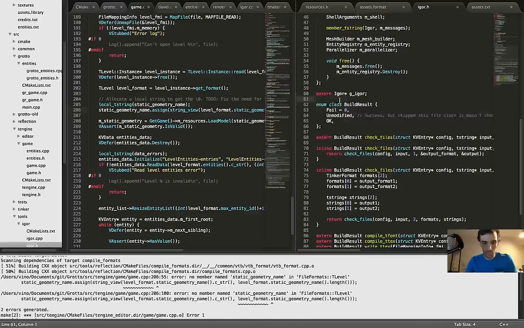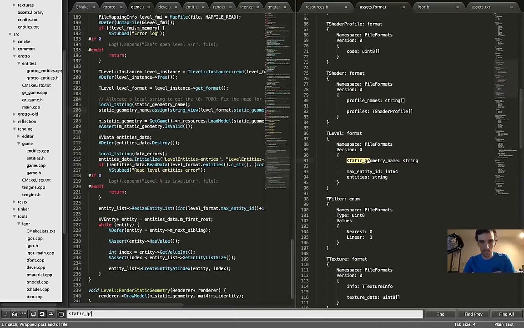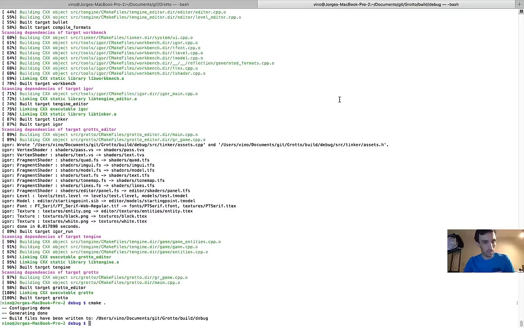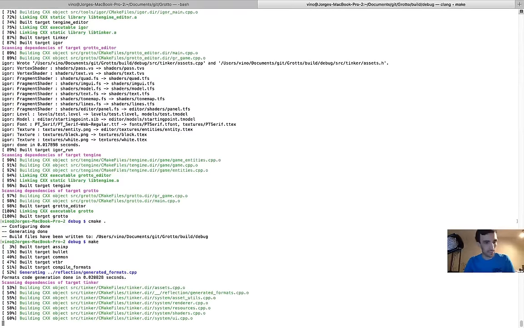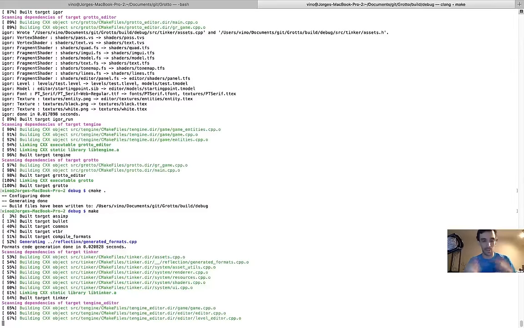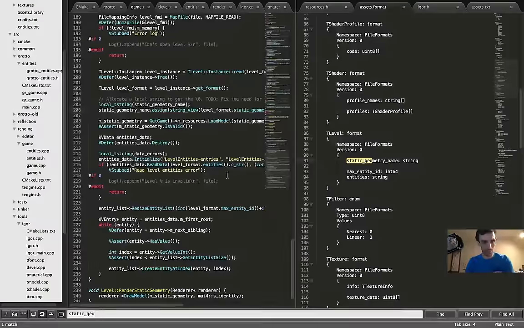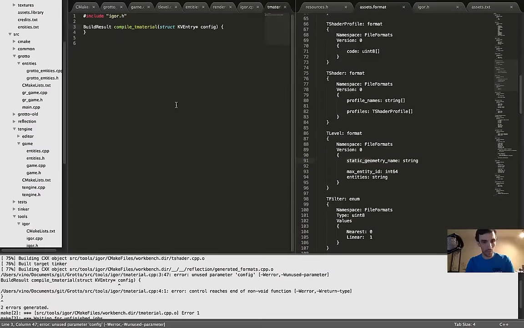That's not format. Static geometry. You know what, I probably just have to rerun the make Igor run. No, wait, just make. There we go. I just have to rerun the thing to regenerate the thing. Okay, now we have a different error. Unused parameter config. Okay, that's fine.